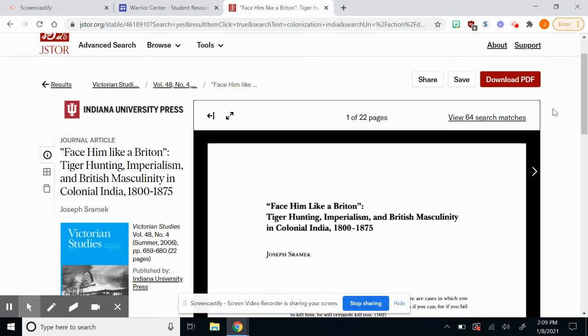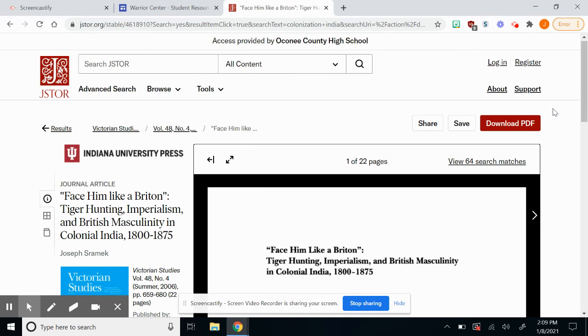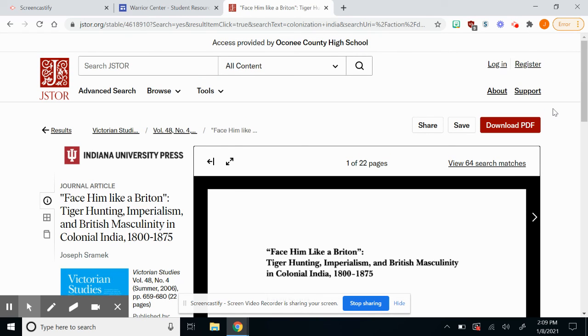I'll be happy to help you pull resources and show you how to look everything up. Okay, because you can find a lot of great resources in print texts, but JSTOR and Galileo are going to give you access to a whole lot wider range of articles and journals that we don't necessarily have in print in the media center. So guys, that's all I've got.